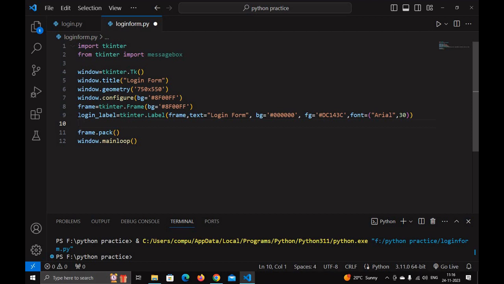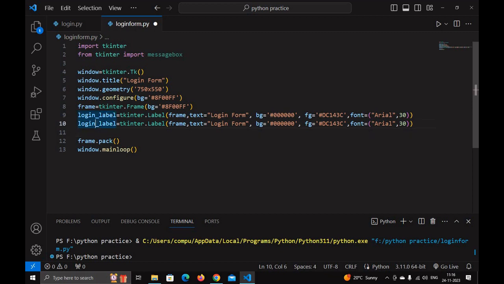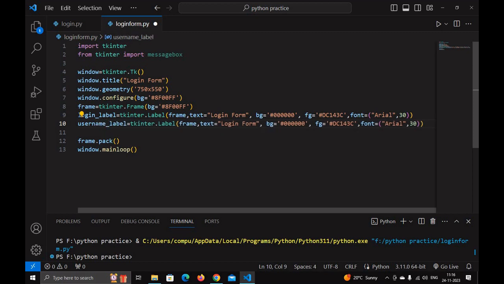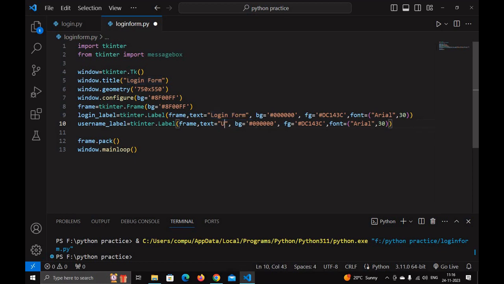Then I will create another label. So let's copy this and paste it here, and now the label name is username, and I will change the text. The text will be username.